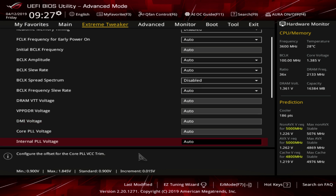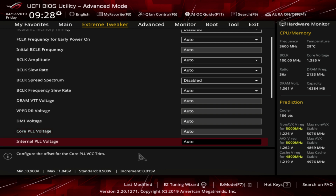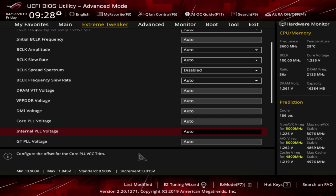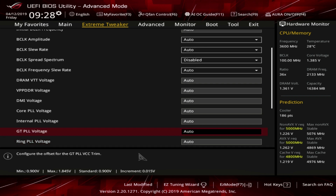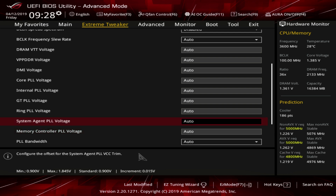Same goes for this voltage. Again, dialing this in has a huge impact on your cold boot bug and your cold bug. For day-to-day usage, it doesn't do anything. Internal PLL voltage, same thing. Extreme overclocking voltages down here. Then we have GTPLL. So that's for the GPU of the CPU. So that's a PLL voltage. And actually, all of these PLL voltages, you may need to tweak them on liquid nitrogen, but for day-to-day overclocking, they don't do anything.